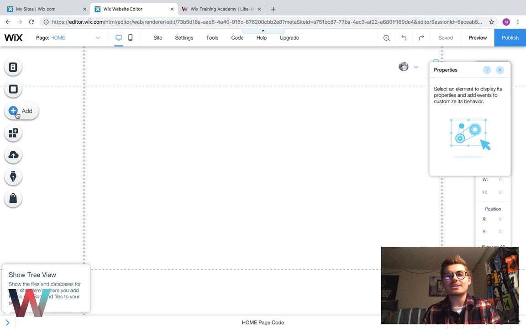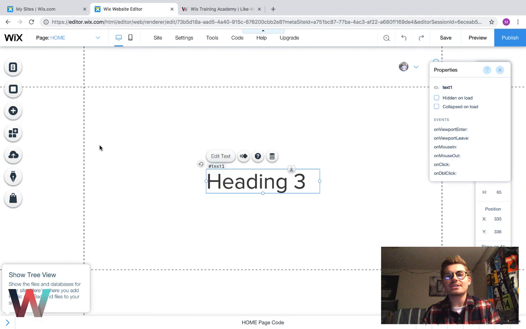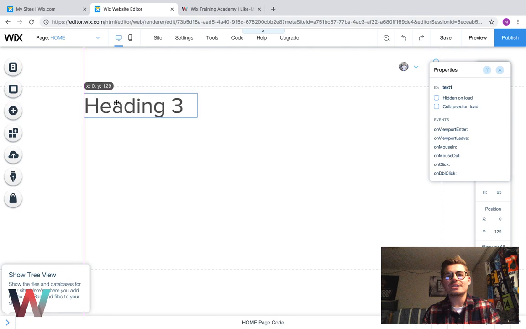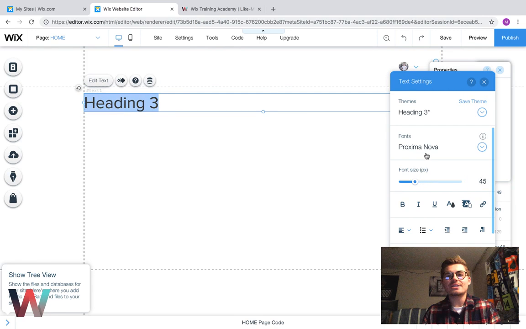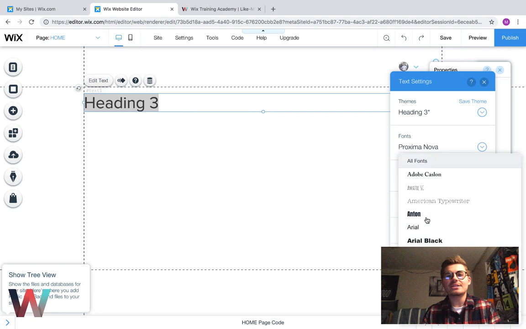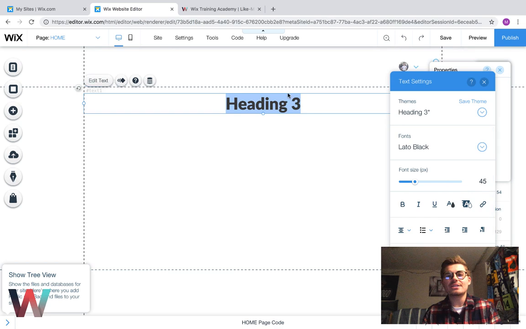First things first, let's add a product title to the page, right? So we're going to come in here, text. I'm not going for any specific design, guys. I'm keeping it very light and flowy. You've got to make a design that's obviously good for your audience, good for your website, and make sure you do take time to plan out the design. For the purpose of this video, I'm not planning out the design.